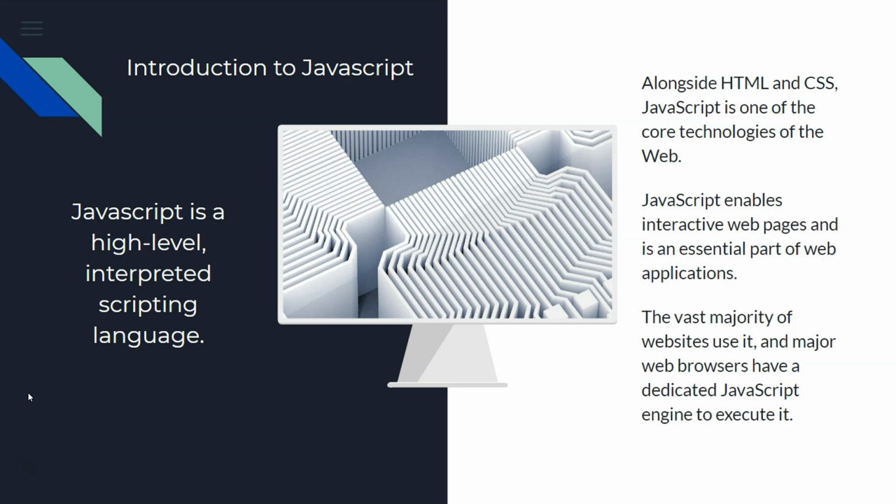Or let's say you're on a forum type of website and you can input some text and some different things, and you, as the user, click on a button and you add all that text to the page so that others can read it. So those are all the different kinds of dynamic things that JavaScript offers.